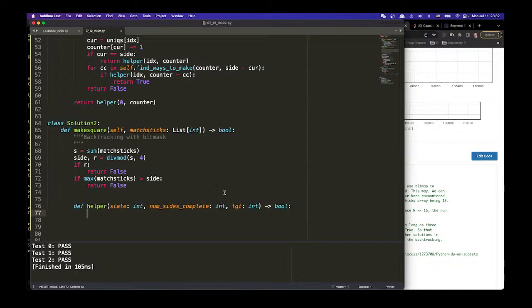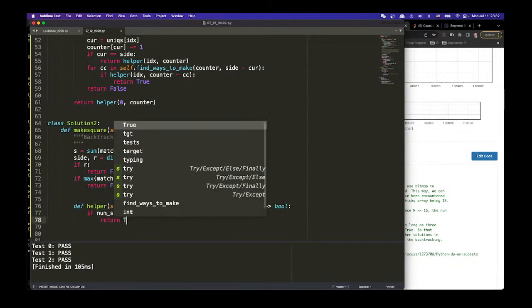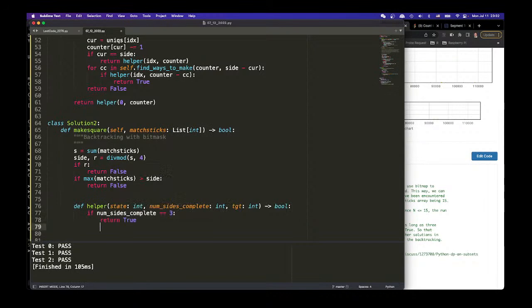So I try to fulfill the target. Okay, I'm going to say if num size complete equals 3, then we just return true. Otherwise, we have a target.